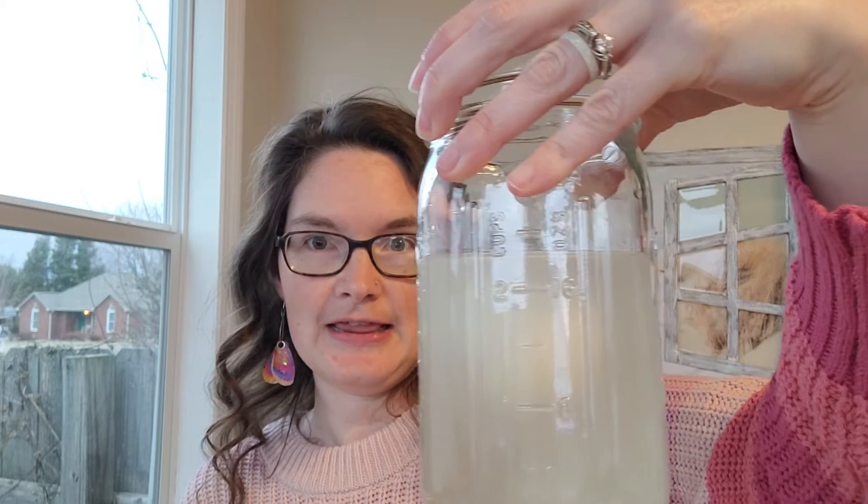Volume is part of what helps us understand density. Volume is whatever fills up a space — this water filling the inside of the jar is contained within a volume. Mass is the stuff that things are made of. Mass is not the same as weight — on the moon you'd weigh less, on Jupiter you'd weigh more, but the stuff you're made of doesn't change. Density is how much mass — how much stuff — is squeezed into a specific volume.